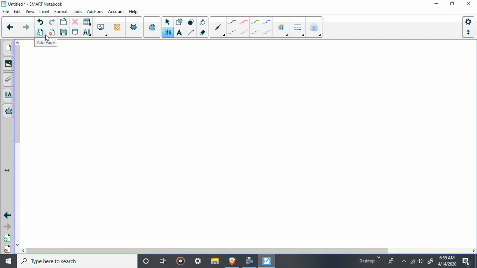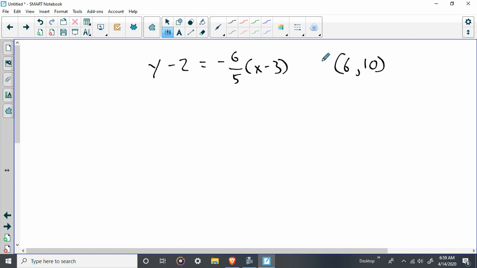Okay, this one is the same thing. It's going to be in point-slope form. Y minus 2 is equal to negative 6/5 (x minus 3), and it goes to the point (6, 10). Okay, again, all this information, oh, I'm sorry, this is perpendicular. All this stuff is inconsequential. We don't care about it. All we care about is that this is the slope right here. So we have y is equal to, but I don't want this slope. I want the negative reciprocal. So 5/6, right? Flip the fraction, change the sign. It was negative, it's now positive. It was 6/5, now it's 5/6.